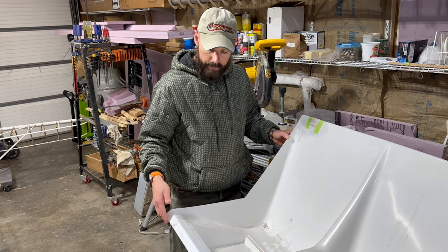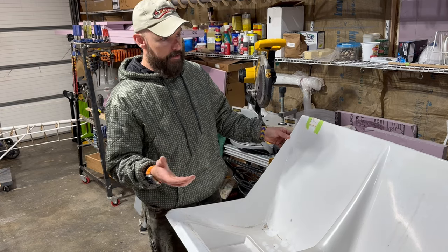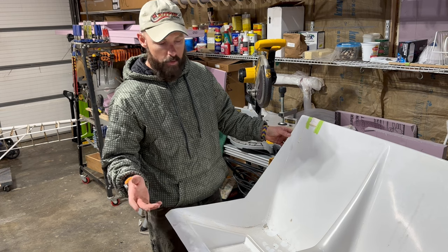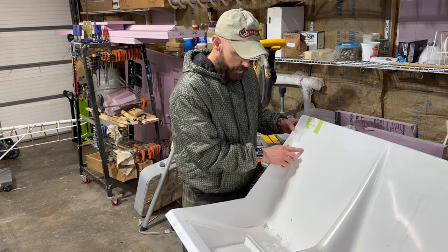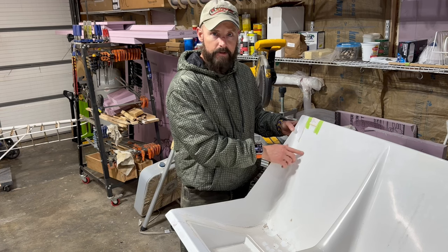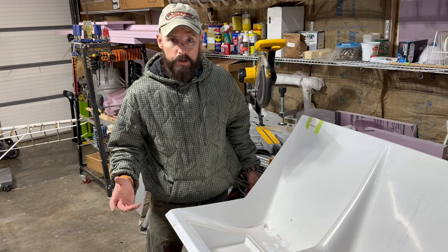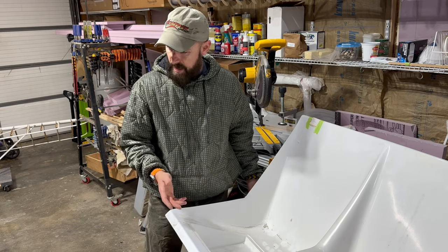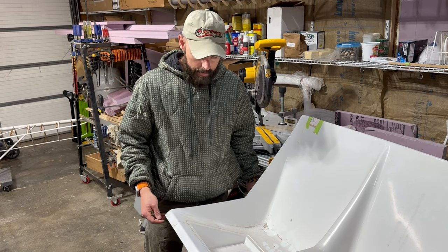Like this 220 is doing a really good job on the edges right now. But if I went a little more aggressive with some 80, maybe just to get those rough edges off, then some 100, 150, 220, and got up to the 400, 600, 800, I'm pretty sure you'd get a nice polished finish, kind of like this has when Kit Fox sends it to you. And then if you wanted to put some gloss paint on it, you could probably gloss it up, because I think the white would actually be a nice accent against my upholstery, with the gray and the red and the black in there.